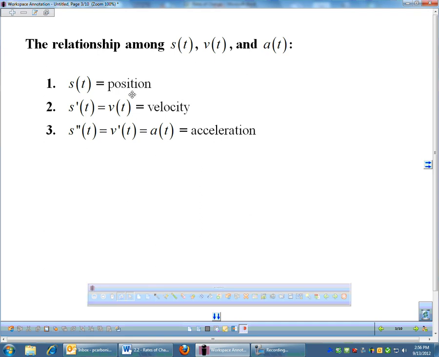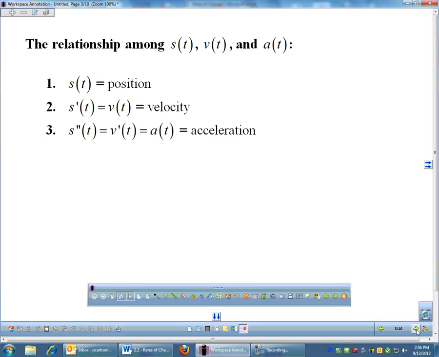So, moving on, the relationship among those three things. s is your position function. The derivative of position is velocity, and the second derivative of position, or the derivative of velocity, is your acceleration. So you simply go down the line in derivatives. Velocity is the derivative of position. Acceleration is the derivative of velocity. So we'll just go straight down the line. We'll talk about that in more detail, or if you have any questions about why that's true, but I'm just trying to keep this video short, and I'm just going to give you the facts.